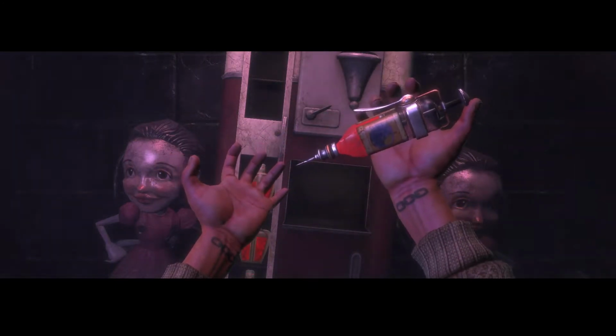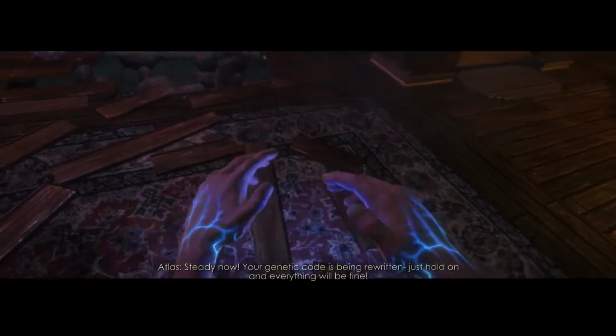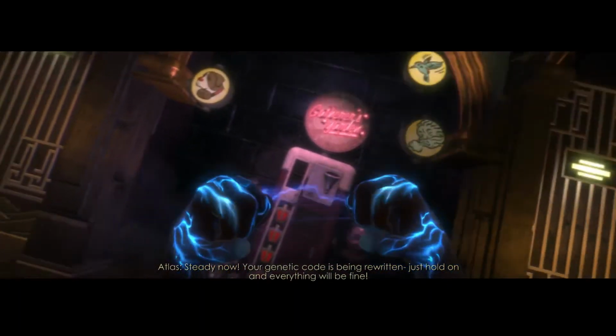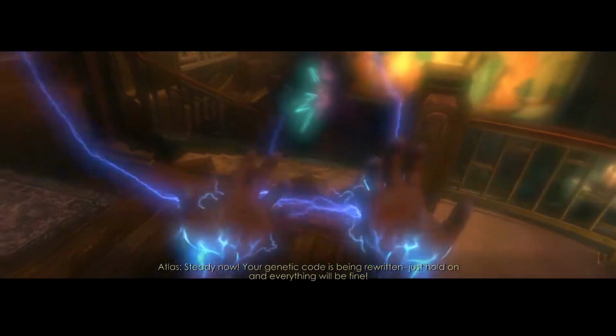Now, plasmids are technology, but in this game, they kind of work like magic powers. By and large, elemental powers. Lightning, fire, water, etc., etc. Your genetic code is being rewritten. Just hold on and everything will be fine. But the way they're implemented, the plasmids, is really creative.